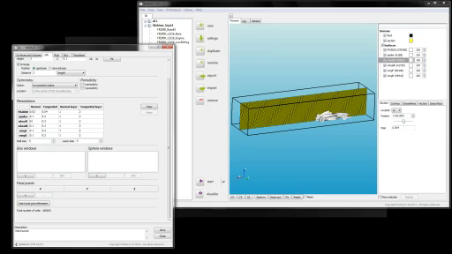Perhaps on the wheels, 1 centimeter and 2 centimeters. I'm going to copy that to the other wheel. And on the wings, I'm going to put 5 millimeters, and copy that also to the others.